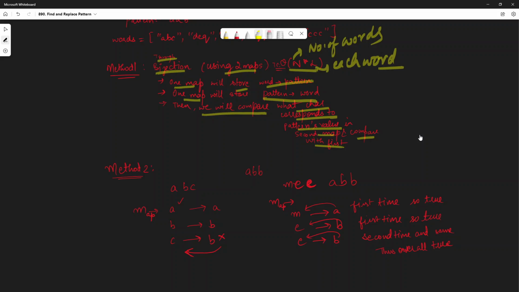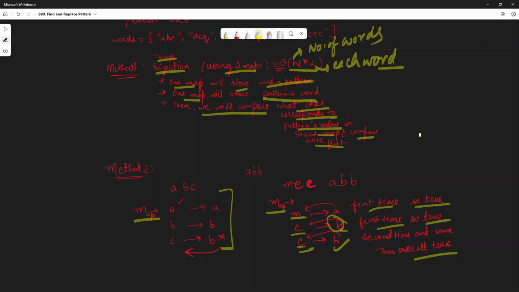Now here comes the part that in the map we would be having all this mapping, right? But in that map only we will check, does A map to that element only which it was mapping previously, but here M and A is coming for the first time, right? So that's why it will mark as true. Then E, B and B to E. So again first time, so true. But here it will check that E is coming for the second time. So it will check that is it mapping to the same value which it was mapping previously? Yes.